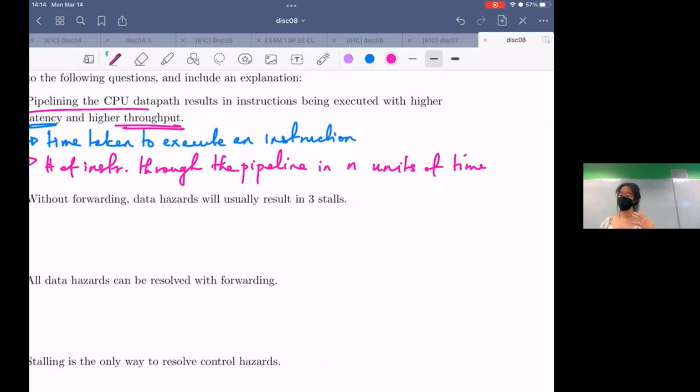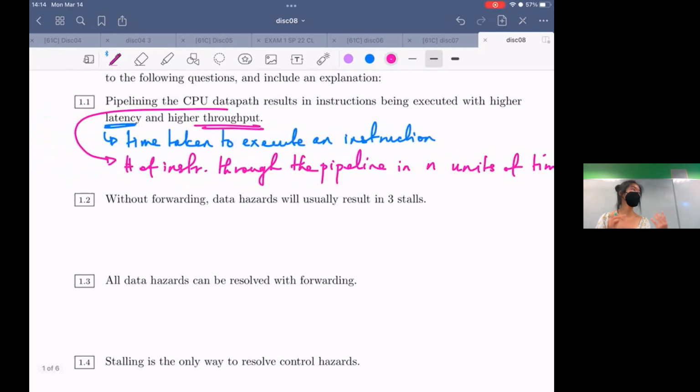So the whole idea is that with higher latency, it takes longer to execute every instruction because we have to wait for all the other instructions to be done before we can pass through that part. For example, an add instruction that obviously doesn't need the memory section could technically bypass it in a regular data path.